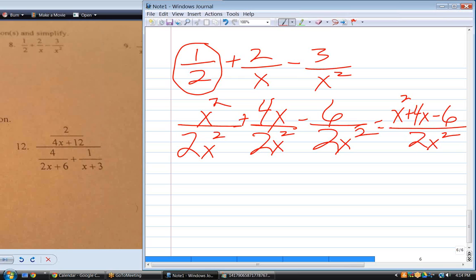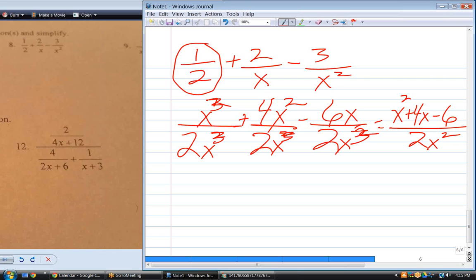Now, let's say that I didn't see that 2x squared was the least common, and I just multiplied them all together. So 2x cubed is what I would get. But then this is x cubed, this is x squared, this is 6x. I end up being able to factor an x out of the top, and it'll cancel with one of those x cubed. You see what I'm saying? Yeah. You'll still end up with the same answer. So if you have a really hard problem and you don't know how to find the least common denominator, go with a common denominator and then simplify, and you'll get the right answer.